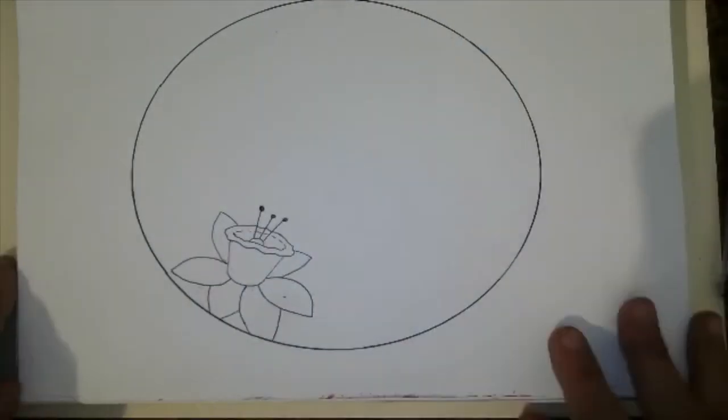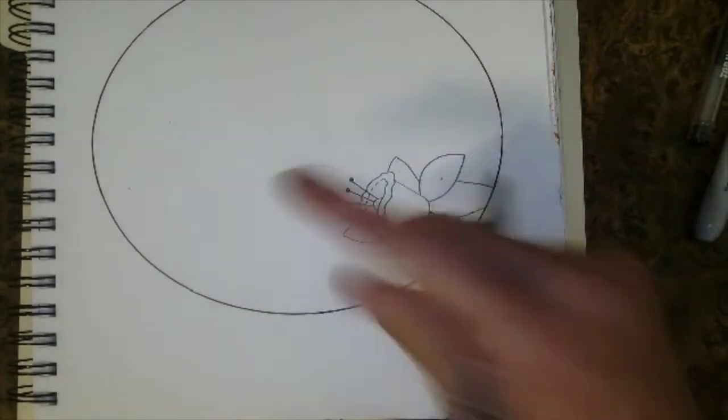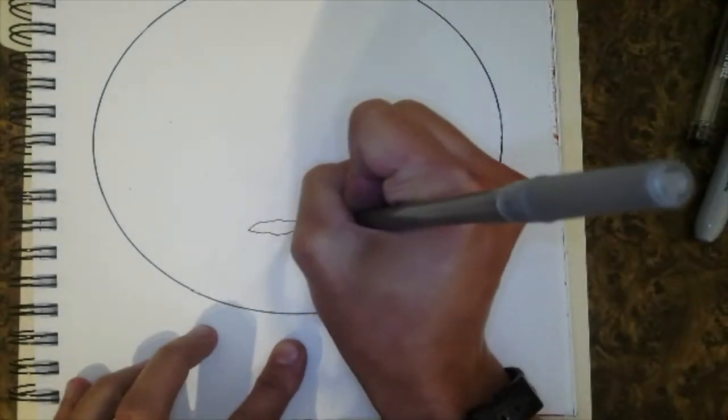Next, we have to turn the paper because we're going to create the same daffodil in this space.